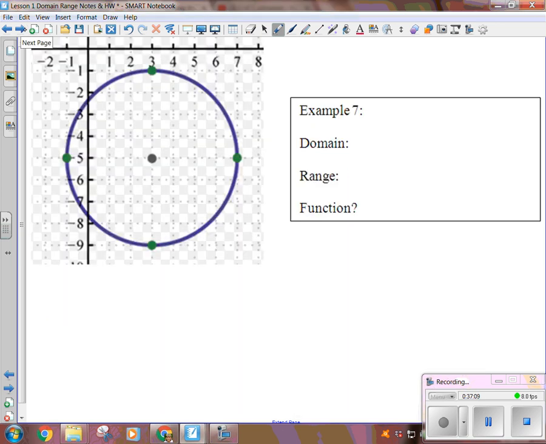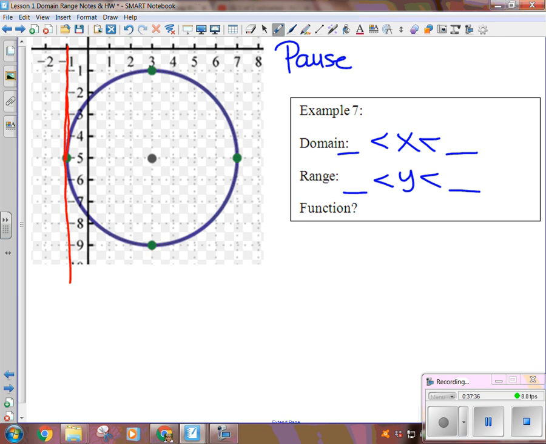Okay, let's go to this one. This would be a good one for you to try. So if you want to try, pause the video, and I want you to see if you could possibly start with x and y, less than, less than, less than, less than. See if you can find the numbers. See if you can figure out if some of them have an equals. I will tell you, I noticed that this is farthest to the left. All it goes over, this looks like farthest to the right. This looks like lowest to highest.